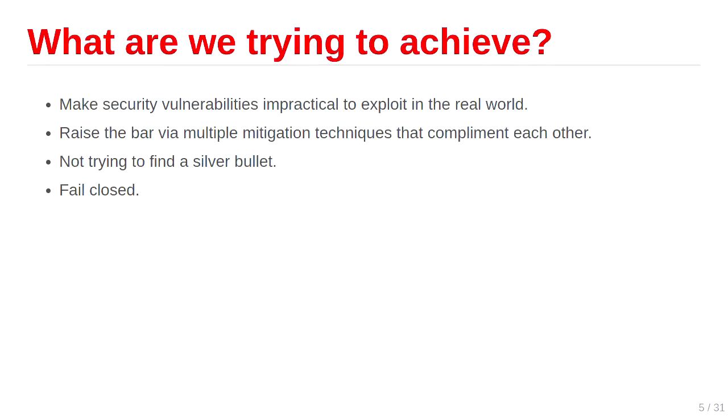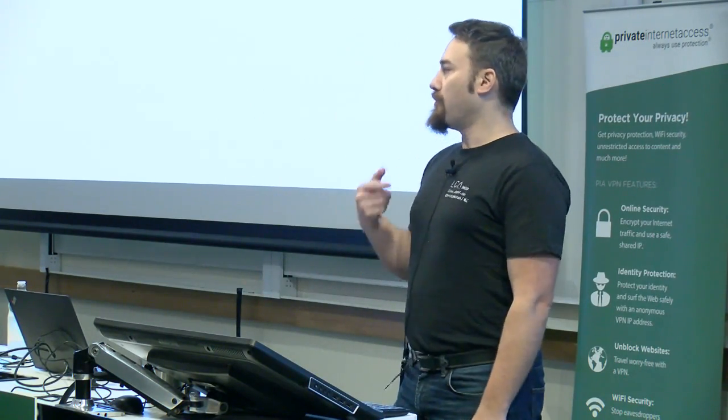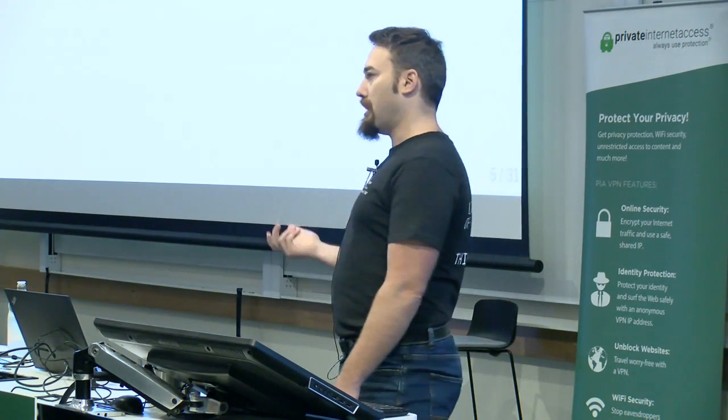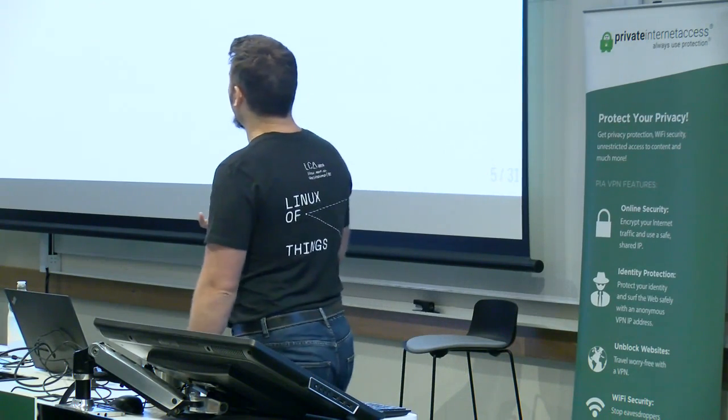But if we can take security vulnerabilities which exist, but an attacker isn't actually able to usefully exploit those to gain RCE or raise privileges, then we've effectively achieved our job. So we've basically blocked or thwarted the attack. At the end of the day, whilst the bug exists, we've got time to fix it, to patch it, to deal with it, and we don't have problems which would otherwise occur. Again, we're looking to raise the bar through multiple mitigations. We're not looking for a silver bullet.